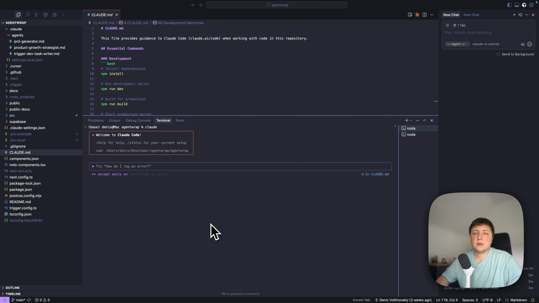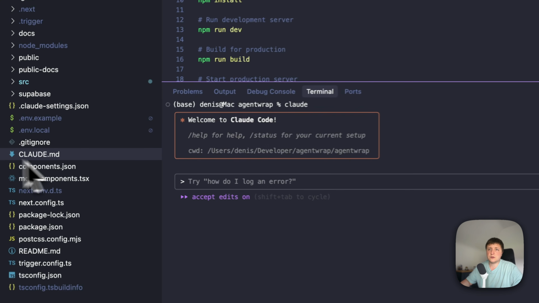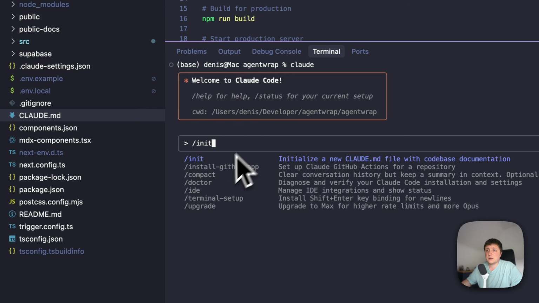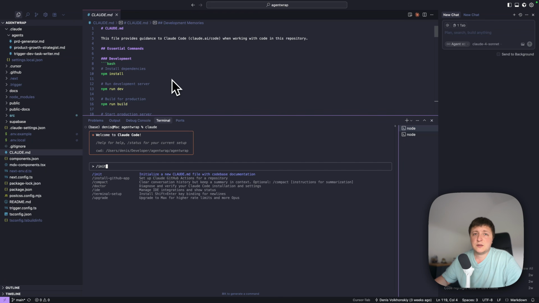For Claude Code, this file is called CLAUDE.md. You can either create this file yourself, or you can just run the init command in Claude, and it will create this file automatically. Once this file is created, you will see the content of this file, and you can obviously modify or ask Claude to modify anything that you don't agree with.